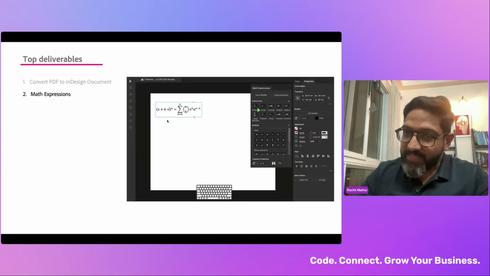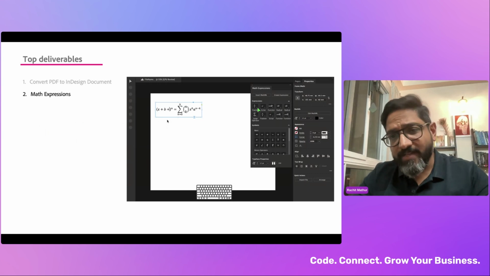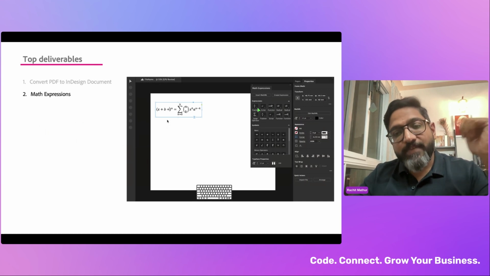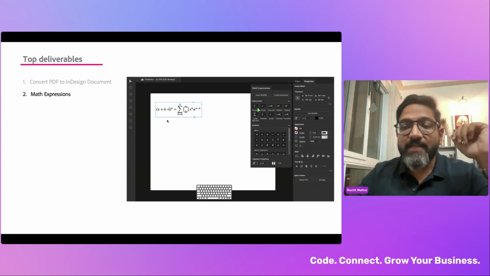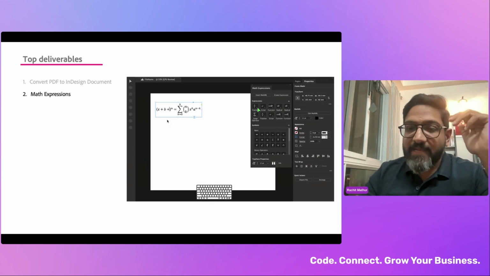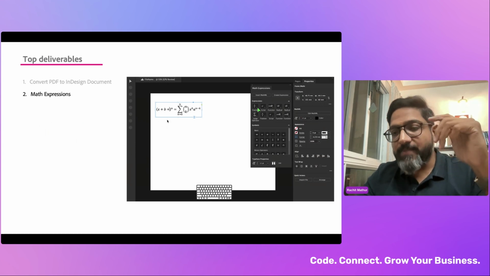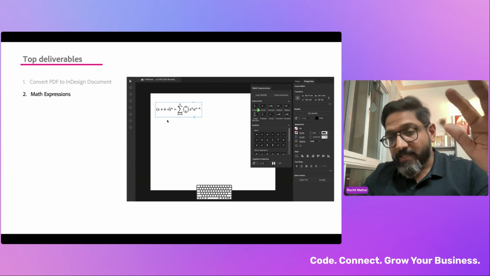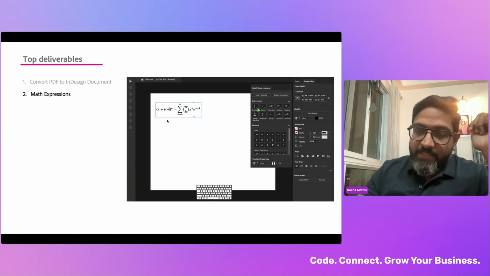Then we have math expressions. We added math expression support in InDesign last October, and that was phase one of this feature. Now we have phase two. One of the biggest blockers while using MathML is the need to have existing knowledge of MathML itself. So to tackle that, we are providing full-fledged on-canvas creation and editing functionality via the updated Math panel. While this requires no knowledge of MathML, a valid MathML will always be in sync with the on-canvas expressions.